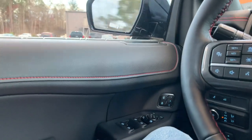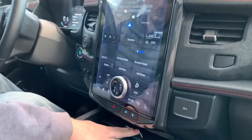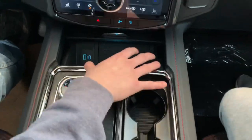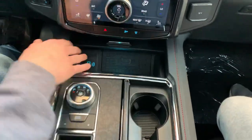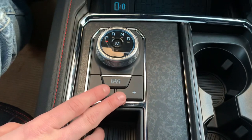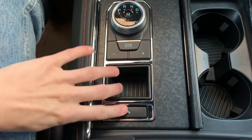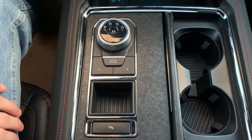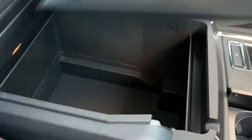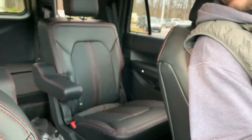We also have tri-level memory seats and power retracting mirrors — everything is powered, everything's at the touch of a button in your 2023 Expedition. You can retract the center console to reveal a nice spacious center area with a Qi charger, a USB, and a USB-C. On the center console you've got shifter buttons for the Select Shift feature, parking sensor controls, a spot for keys and change, leather wrap, a 12-volt outlet, and plenty of additional storage space.